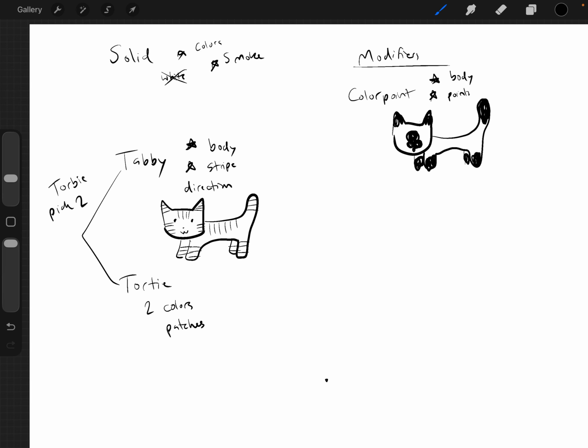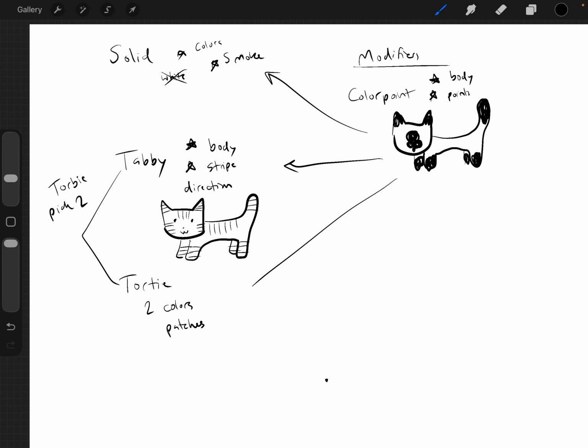So you could pick two colors again, just pick any two Petz colors. I'm not going to talk about realism right now, and just apply it. And again, this is kind of a modifier for solid, because with solid you could just pick two solid colors. And the reason I'm saying solid is because you could also do color point on a tabby. So again, it modifies the tabby. You could have a darker tabby point and then choose a lighter tabby as your body color. So you can actually apply it to tabby in that way.